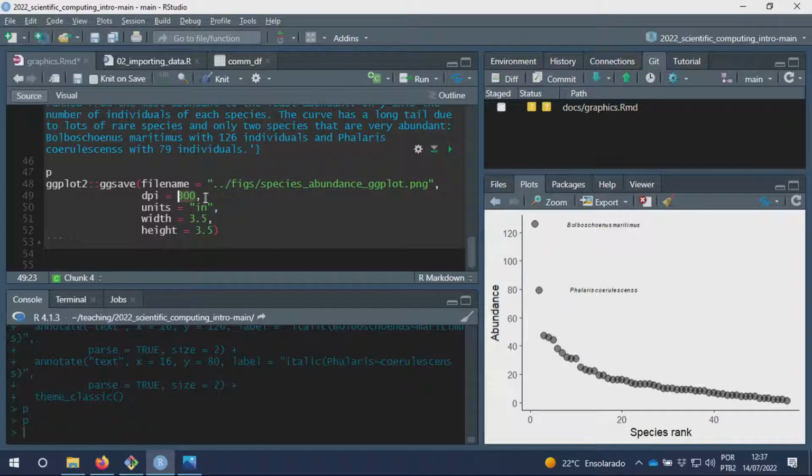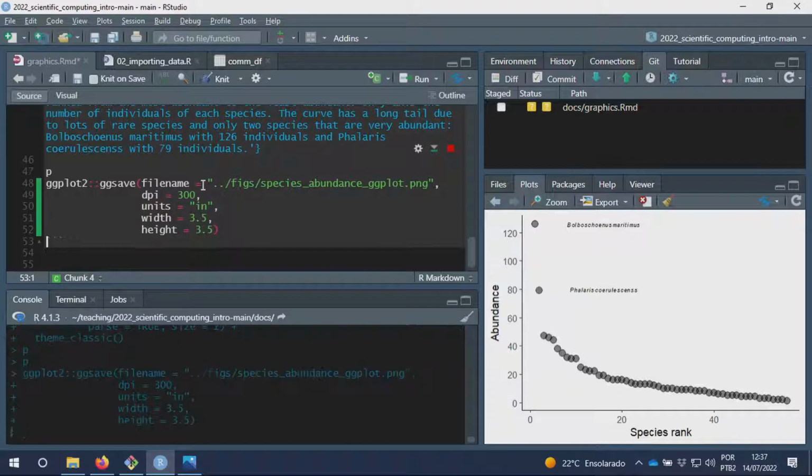I want a good resolution. ggsave default is 300, but I'm putting it here because it is important to make sure that it is in that resolution. I'm plotting here in the basic format for a paper with columns. So this is 3.5 inches. I can change the units here, and I can specify centimeters or pixels or whatever. I'm doing this because this is a completely square graphic of 3.5 by 3.5. And I can save this.